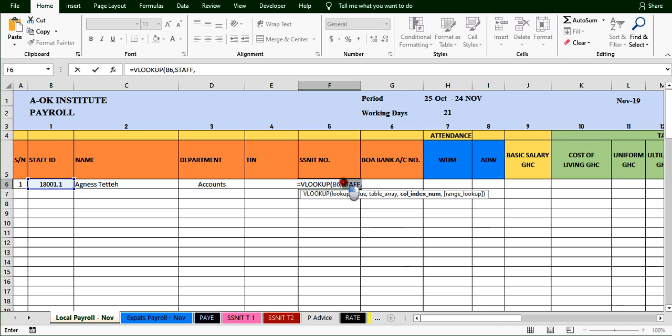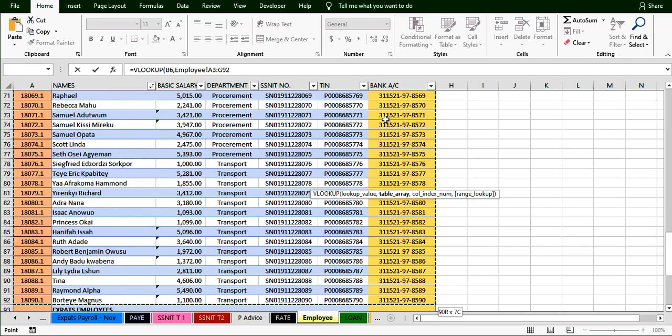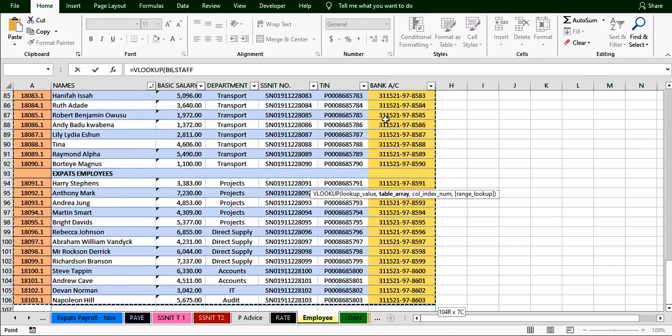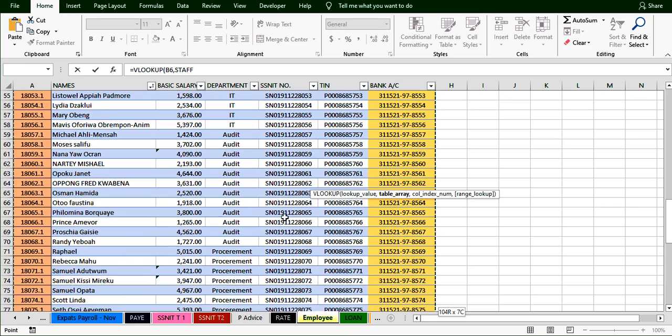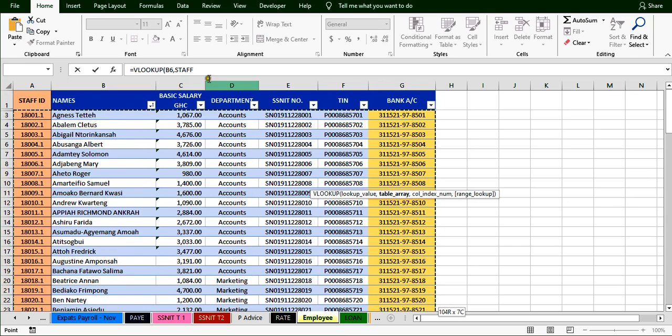So I advise you just clear this, go to the employee list, and once you are here, like the class 1 approach, select, hold down, press the down arrow till you get to the end. Okay, so you see it still brings us the staff, telling you that this table is defined. Okay, now you bring your comma.